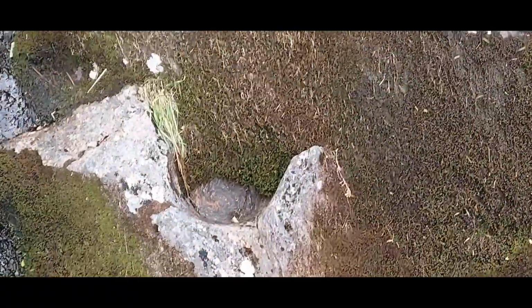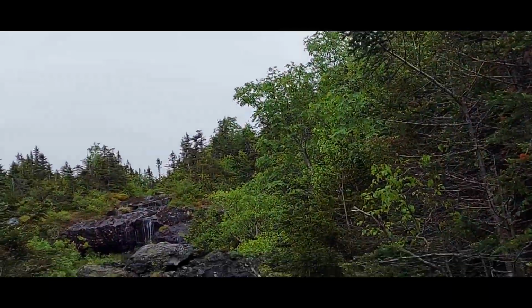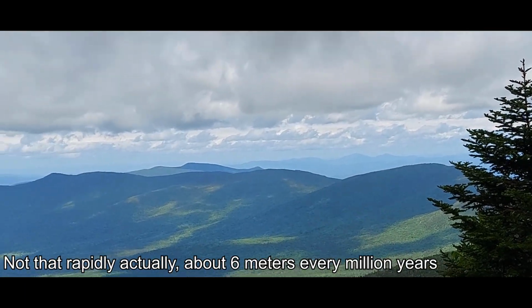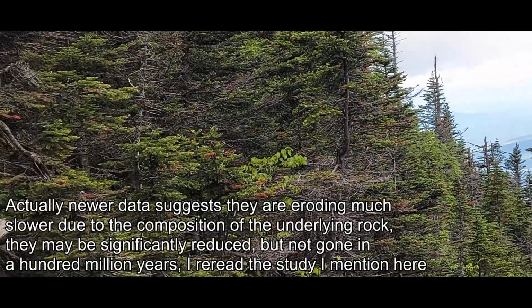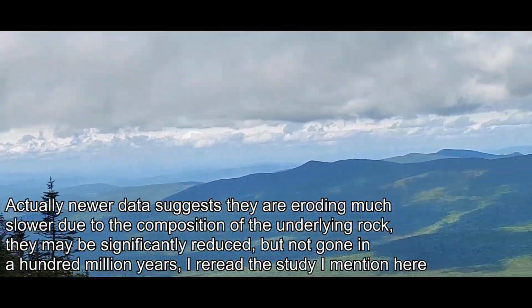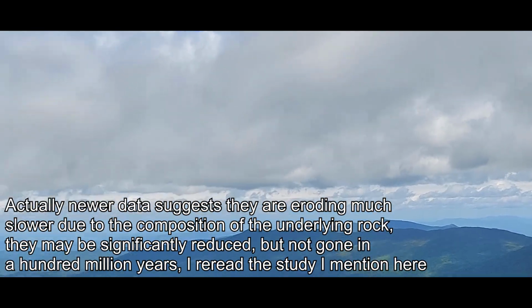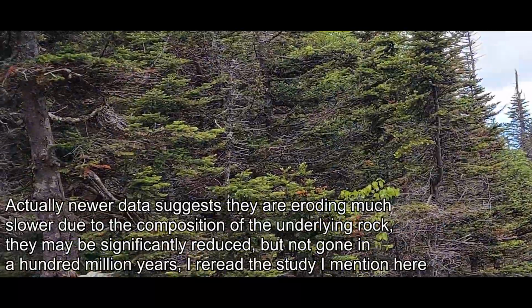Oh, look at that. Look at that kettle hole right there. Caused by the water swirling around in there. You know, this entire mountain is eroding very, very rapidly. And it's doing so right in front of our eyes. In fact, the entire mountain range that we find ourselves in is eroding quite rapidly. Might not be here in another 2 million years. That fast, yeah. I think it's about a quarter inch per decade. I don't know, so I'll relook up the math. I know they did a study on it.